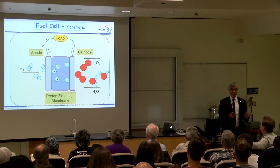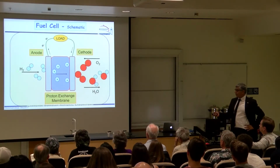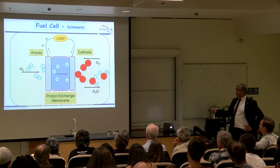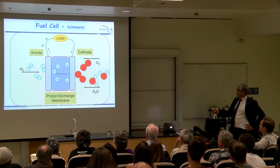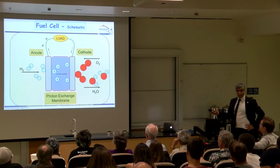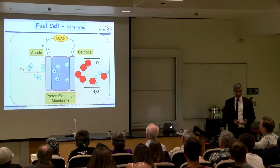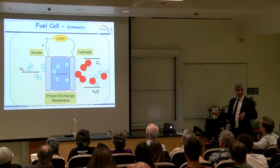What is the process and what does it utilize? In a fuel cell, the process is very simple. Your hydrogen comes to one of the electrodes, which is the anode. There is another electrode which is the cathode. In between is some kind of membrane which is your electrolyte. When the hydrogen comes in, that's your fuel. The hydrogen has to break up on this electrode. How does it break up? It is a catalyst made of platinum. It breaks up the hydrogen into ions, protons, and the electron comes out.